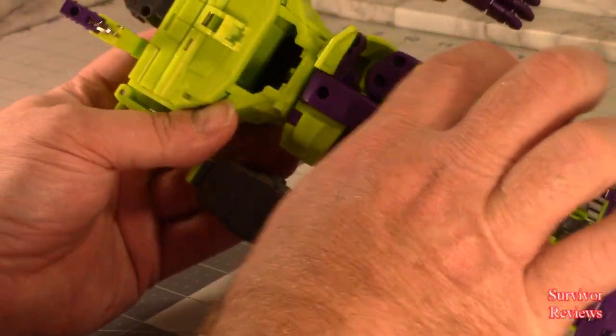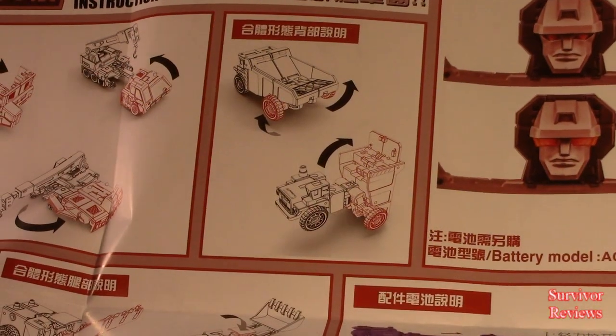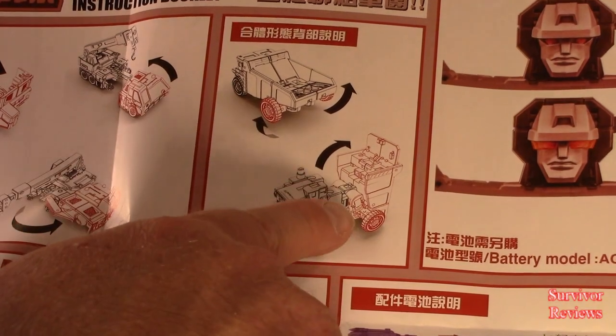Let's do Long Haul next. So Long Haul is very simple. Basically you move the wheels and you dump the truck.